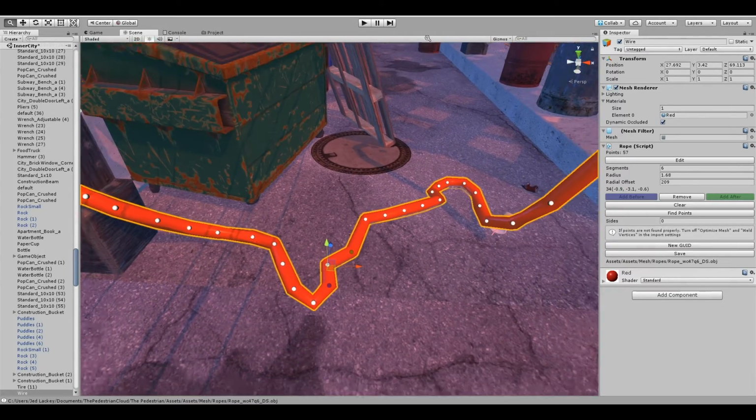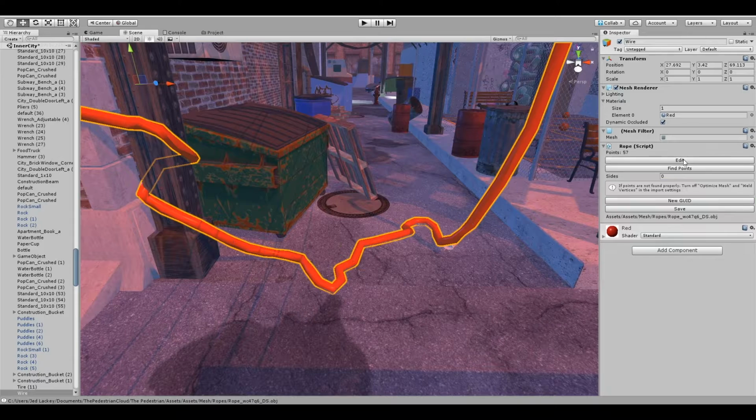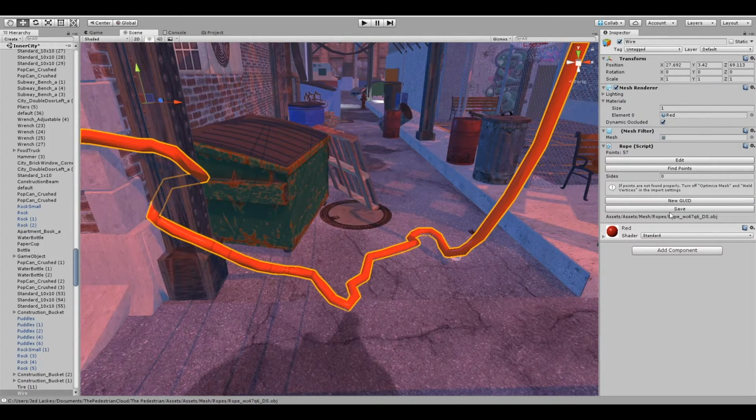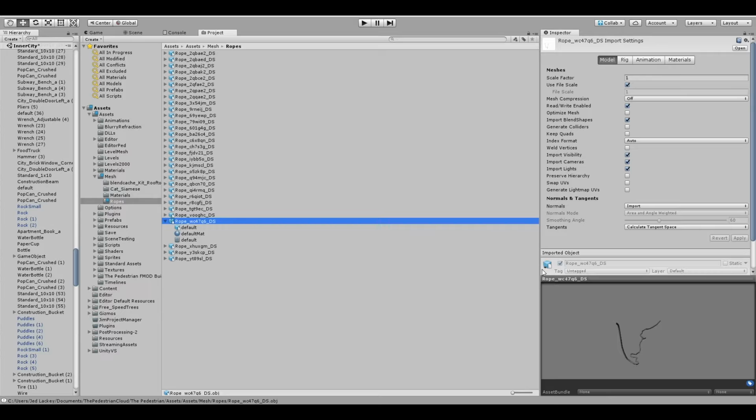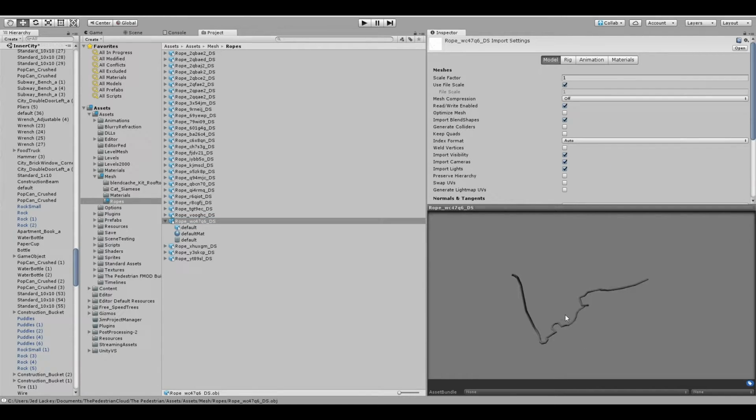Once you've edited the rope however you want, you can exit this, and then you can go in here. I've made a little save button. Once you hit the save button, it saves the mesh to an OBJ with a unique name, because right now the mesh is just an instance within the scene. So you want to save it, and then once it's saved, it automatically assigns that OBJ's mesh to this object, and then you can click on the mesh and you can see that it's saved here in the scene. So from here, it's basically done. This mesh is saved. You could open this up in Blender and edit it however you want.